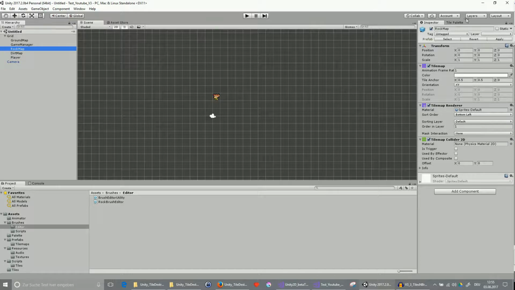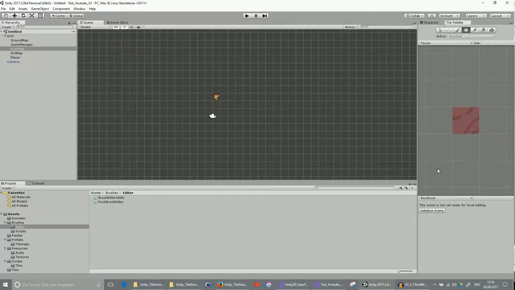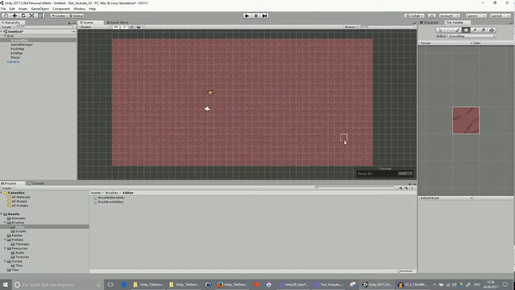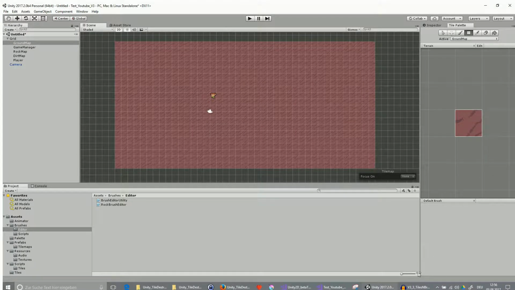Now we have everything combined to start painting a terrain for the player. We have a palette, the brushes and the tile maps to draw on. Let's start by filling the ground map with our ground tile. Please make sure to use the default brush, the ground tile, and select the ground tile map for this. The random ground tile, which consists of 3 sprites we put in there, gives the ground at least a bit of variation. And now we can use our rock brush to paint on the rock map some structures which are located above the ground map.